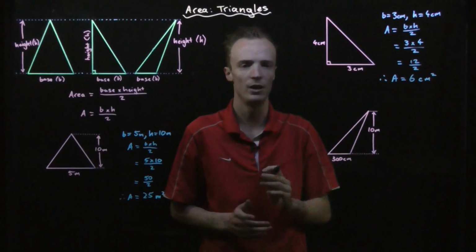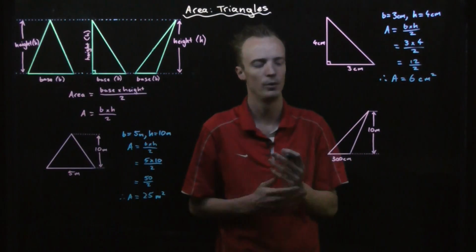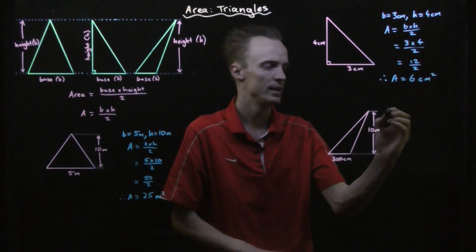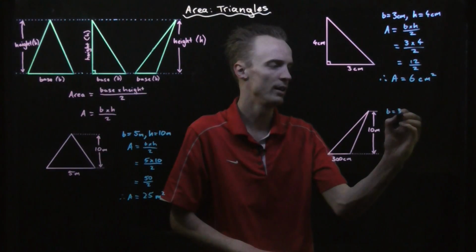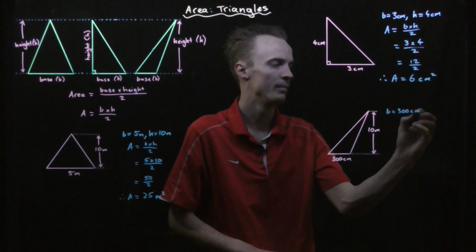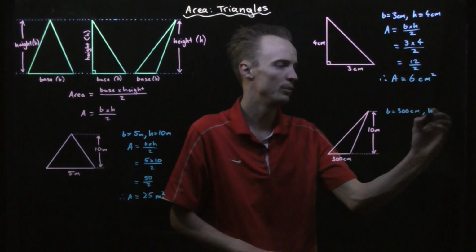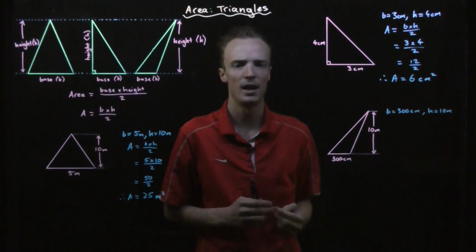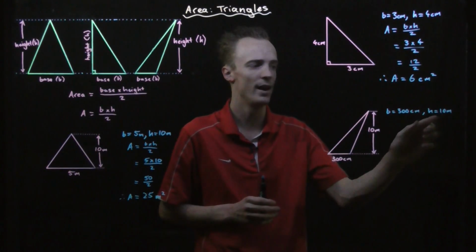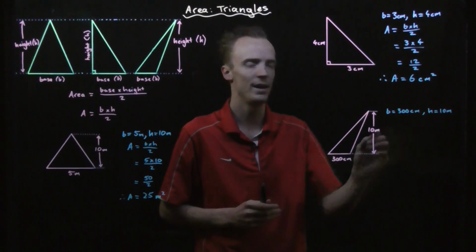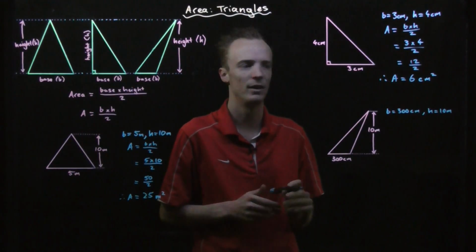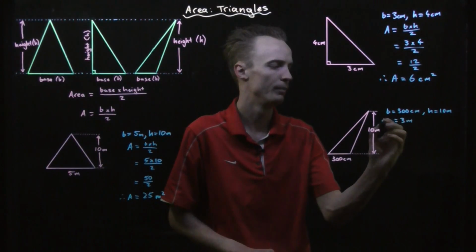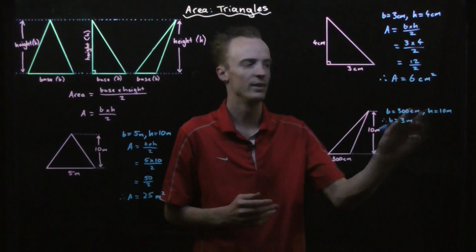Now, with this scalene triangle that we've got down here, we follow the same sorts of steps. We start by identifying the information. So our base can be found here. So our base is equal to 300 centimeters, and our height is equal to 10 meters. Now in this case, our units aren't the same, so we must convert them. We've either got to convert the height to centimeters or the base to meters. In this case, I'm going to convert the base to meters. So 300 centimeters is equal to 3 meters. So now we've got them in the same units.